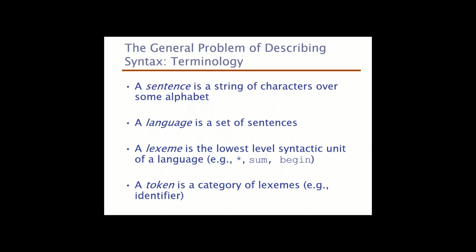How about the sentence itself? As we said, a set of characters. Well, if we compose these characters to create one part, what do we call this part? We don't call it a string, we call it a lexeme. This is the lowest level syntactic unit of a programming language. Usually while describing a programming language, we don't describe the lexeme. Why? Because if we need to describe the lexeme, we will have a really complicated description of a programming language. Rather, we describe its sentence composition. That's much easier.